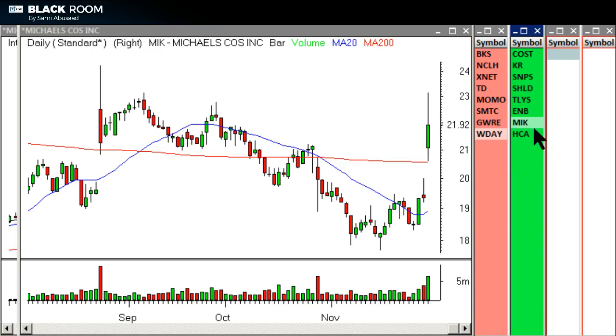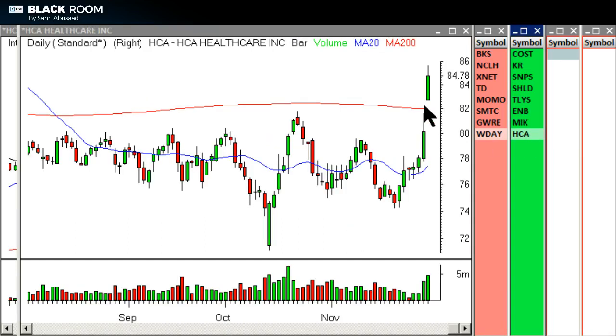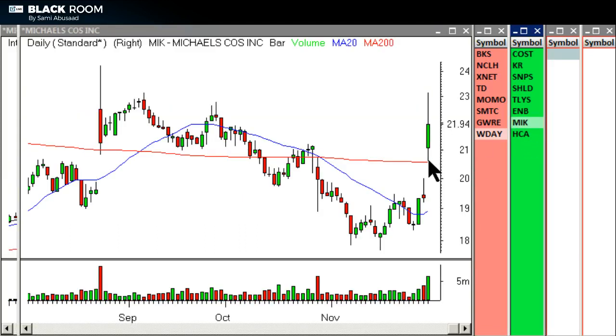MIK, and I think the HCA were not that good as far as gap quality, but they have one thing in common. And does anyone know what it is? And this is a really great tip for you. When you have a stock, regardless of the quality of the gap, almost regardless of how good the gap is, professional, novice, when you have a stock that's gapping over flat 200, it almost always gets bought. Flat 200 and a gap just above it though. That can't be way above it. Just above it, it almost always gets bought, whether it's novice or professional. It almost doesn't matter.